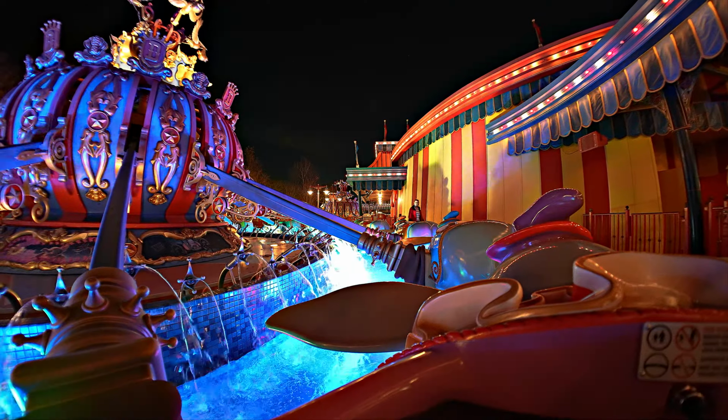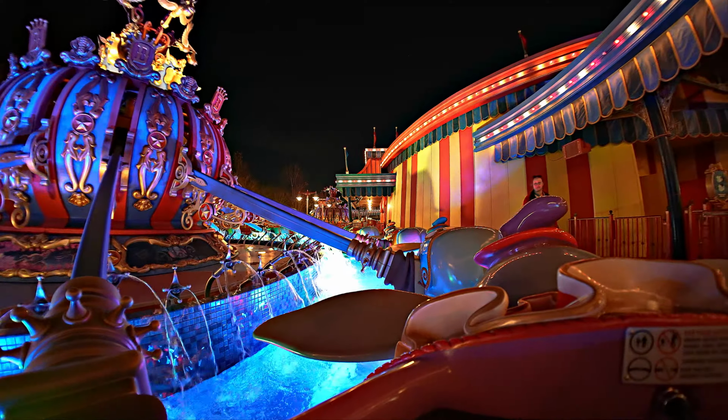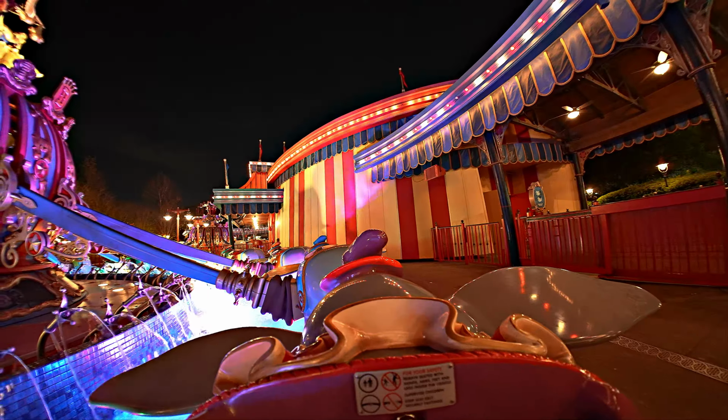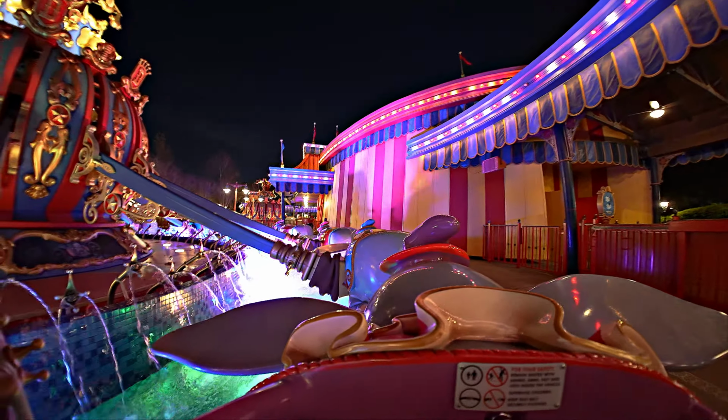And to the little ones, to make Dumbo fly higher, just raise the magic lever right behind you. Everybody ready? Get ready to take off with the world's only flying elephant, Dumbo! Please remain fully seated and buckled throughout your entire flight on Dumbo.